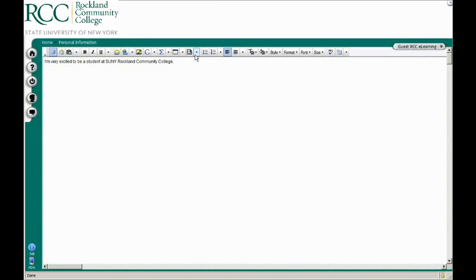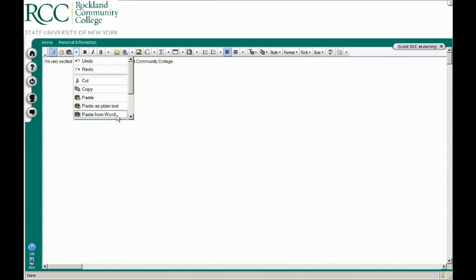There are several icons here. I'm going to go through a few of them. One of the ones that's popular is the paste, copy and paste. You see this in Word. There's a down arrow next to most of these icons, which basically implies that there are more functions. In this case you have undo, redo, cut, copy, paste. Paste is plain text, paste from Word.